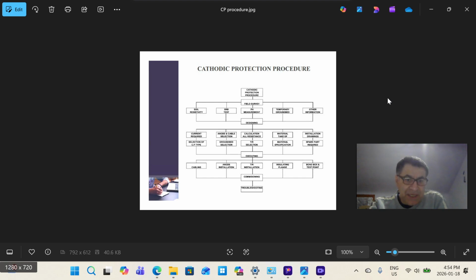and the welding must be thermic welding, a specific type of welding to avoid any catalytic corrosion or galvanic corrosion, and we call it another name of galvanic corrosion, bimetallic corrosion between different materials, between cable and carbon steel piping.